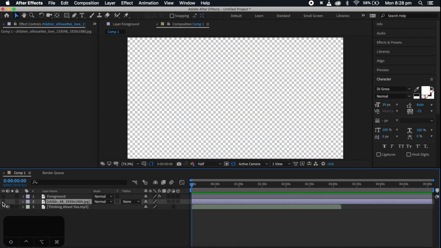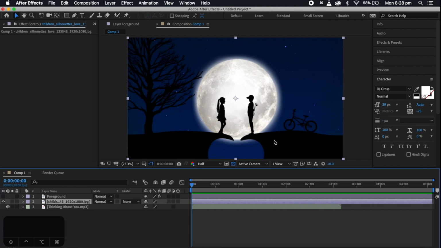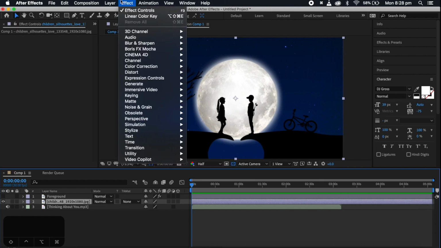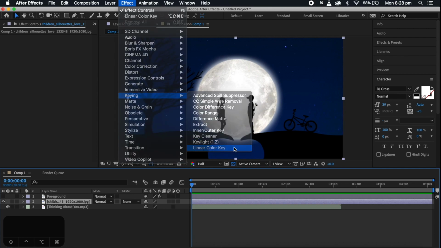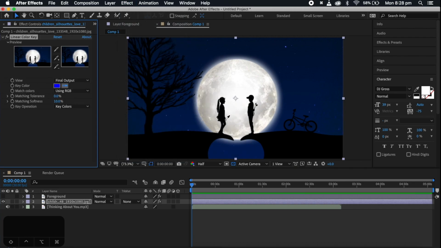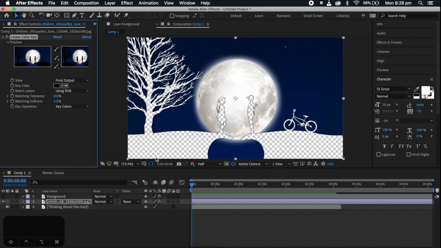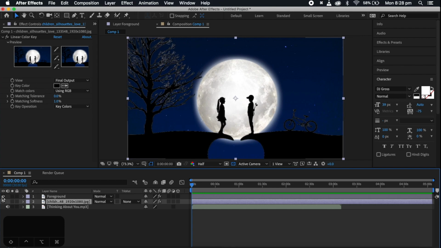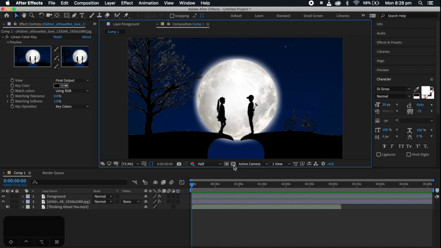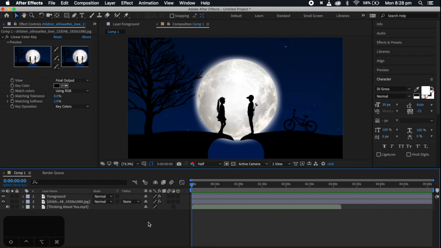And then I'm going to select this. I'm going to hide this and make this visible. In this image, I'm going to remove the foreground and keep the background. So I'm going to go Effect, Keying, Linear Color Key. This time I'm going to select black. I'm going to make sure we still have some blue left. That's good. So we have the background, and then we have the foreground. Now I can toggle transparency grid again and it should go back to normal. And I'm going to press enter and rename this background.